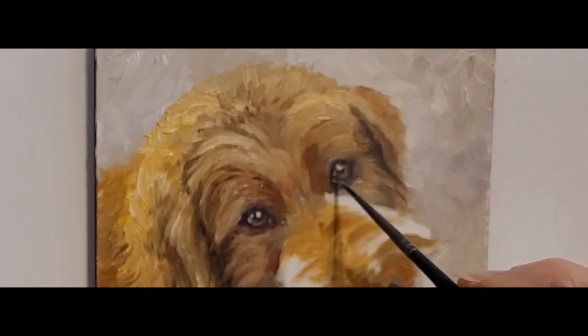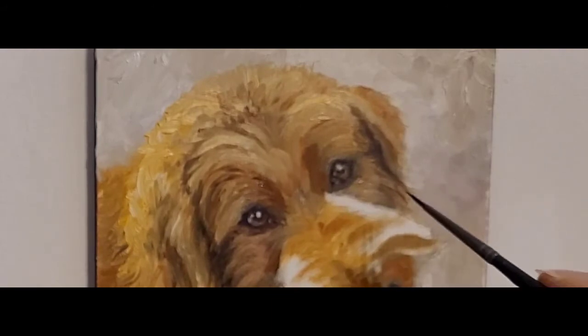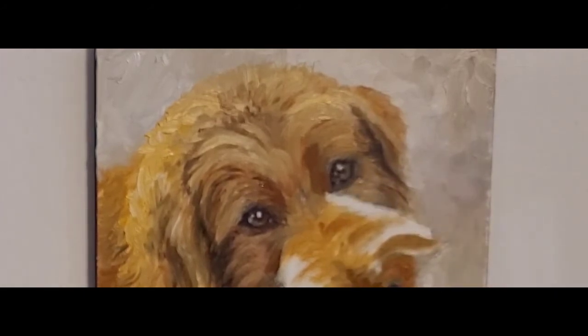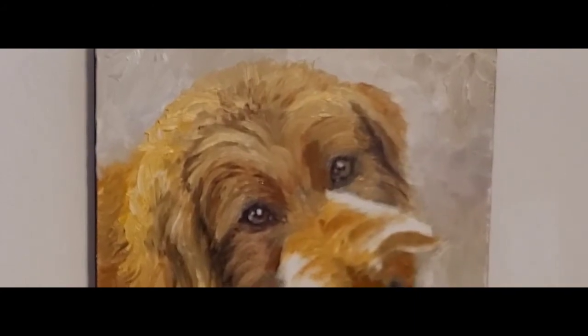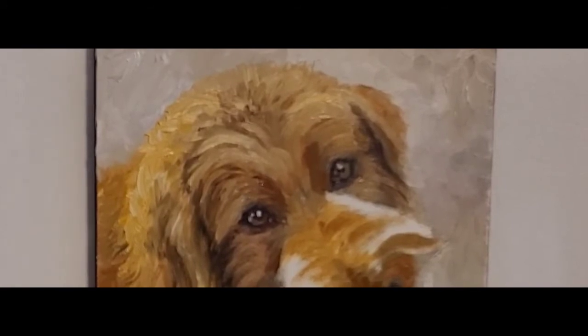There's actually some moisture on the very interior right here. And I've kind of made that look square. I don't like that. So I need to come back and work on the shape again. I'm going to make the outside of this eye a tad lighter. Oops, sorry. I have to get close. My bifocals don't focus way back here.